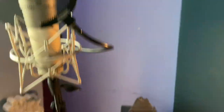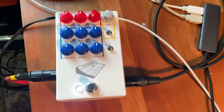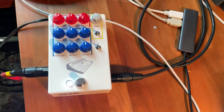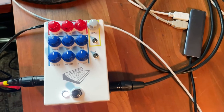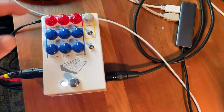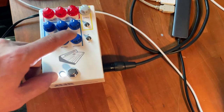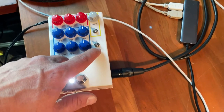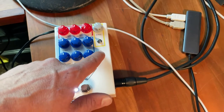Then it goes into this Color pedal by JHS. Typically I wouldn't use a pedal on a vocal chain, but the idea around this is that it simulates parts of a Neve console strip. It's got master, pre-volume, step — which is basically more volume and more gain — treble, middle, bass, and then where you set the frequency for the high-pass filter. I just left this on low; it sounded pretty tinny when I put it up on high.